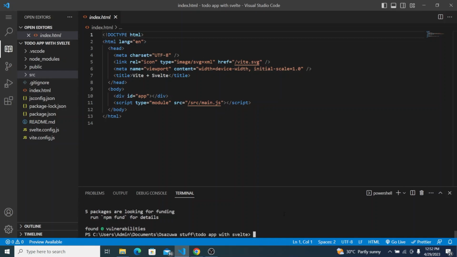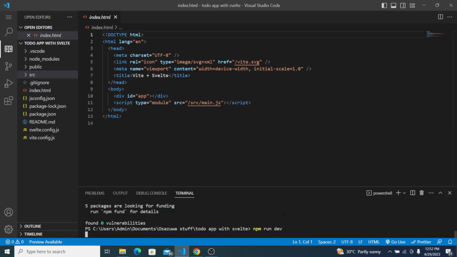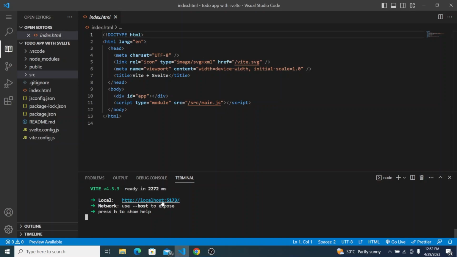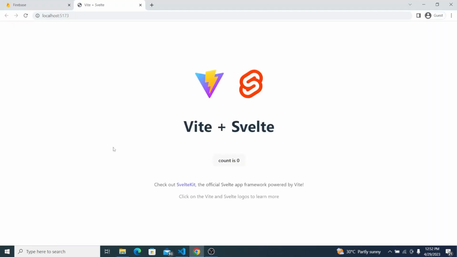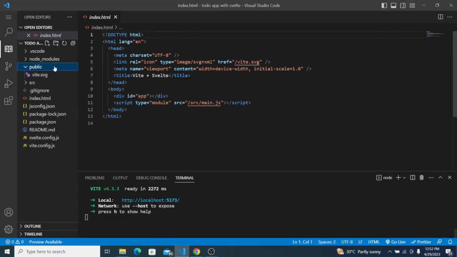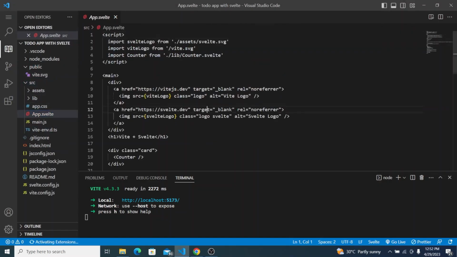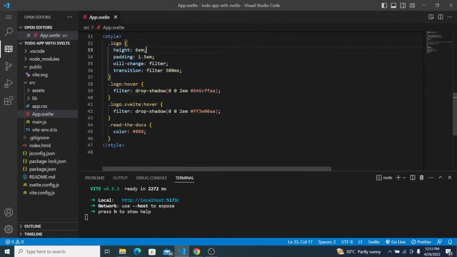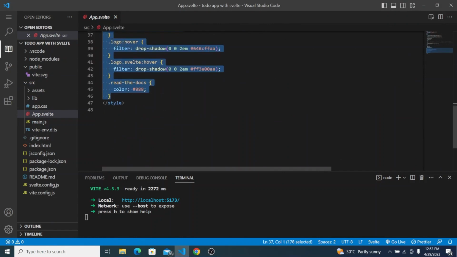So I'm ready to get started with the cool and fun stuff. Before we do that, let's just run our command and see our application so far. I can guarantee it is not a blank project, so there are going to be some stuff that we have to clear out. I'm just going to click on this link, and that's going to open it. You see we have a default counter application, but we don't need a default counter application. We need a to-do list application. So what we're going to do here is clear everything out.